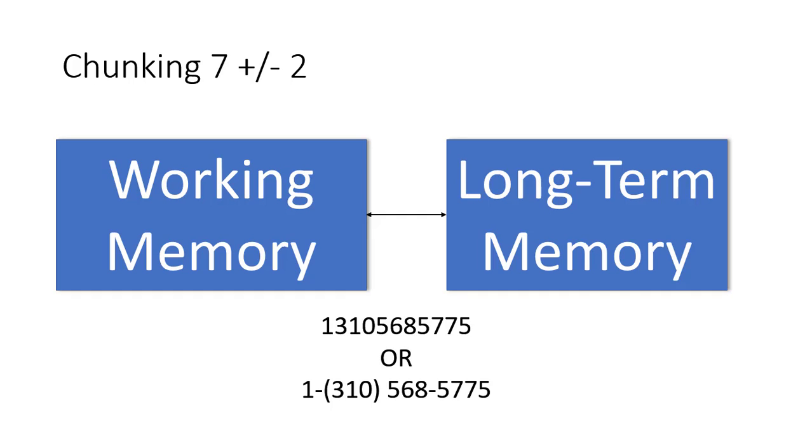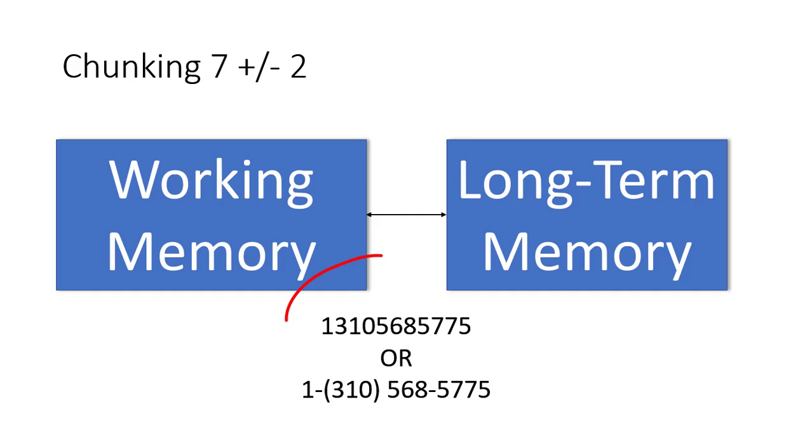In other words, they don't remember one number at a time in a long string. They will remember groups of numbers. So each group is thought of as a chunk. Now, the number of chunks that can typically be remembered is 7, plus or minus 2. So most people can remember 7 chunks of information plus or minus 2, so ranging from 5 to 9. And a good example of how this works is taking a look at the phone number below, which happens to be the telephone number for the Pepperdine Graduate School of Education and Psychology.